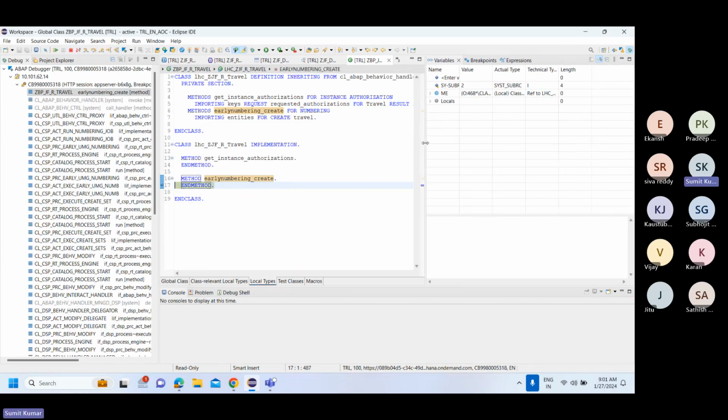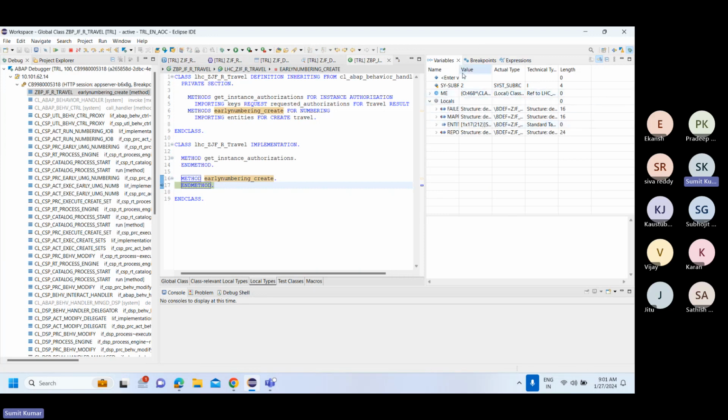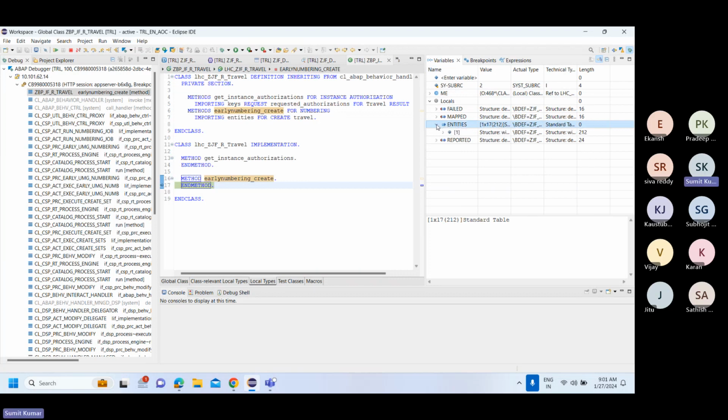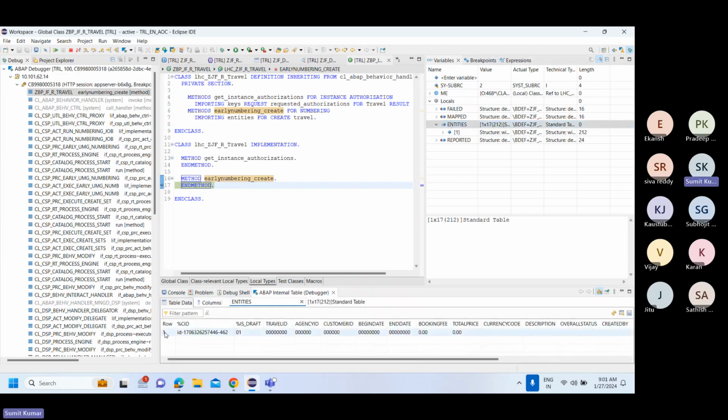Now you see there are certain variables, there are certain values of it. The variables that we are looking for, you can find in the locals, right? What are the local variables? I'll just say entities. What does it have? In the entities, if I expand this or double click on this, you see in the table below, it has got a row number. There is a percentage CID. There is a randomly generated ID.